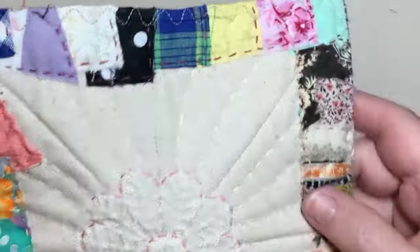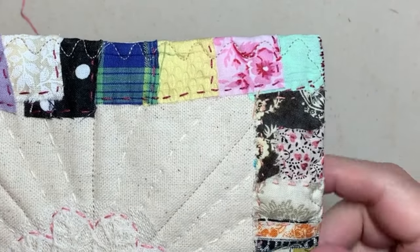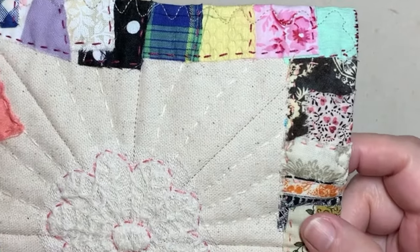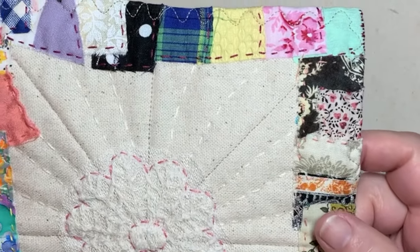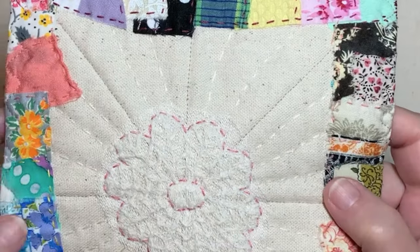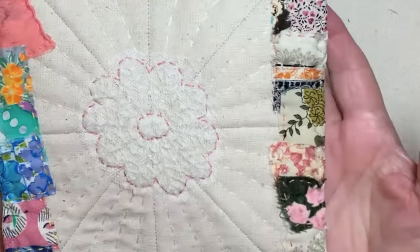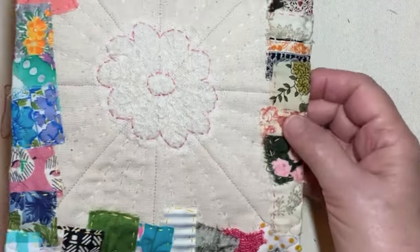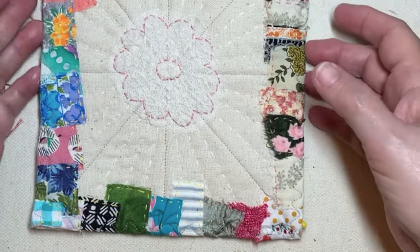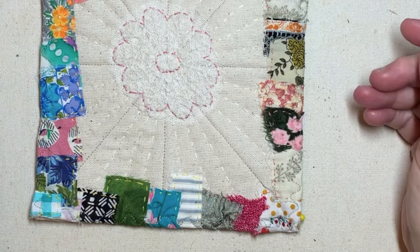These pieces here will fray a little on the edges, and that's perfectly fine. That adds to the raggy, scrappy look and the country kitchen type thing that I have going on. But otherwise, they're sewn down good. They're going to be there from now on, okay? Nice little hot pad. Nice presentation for setting a bowl of salad or vegetables or something on the plate, on the table, and have it have a mat to sit on.